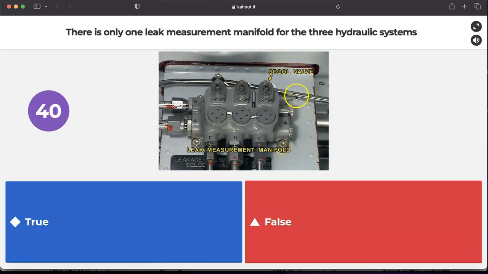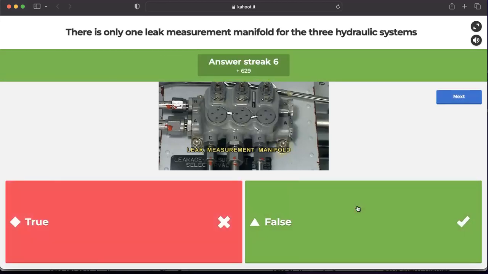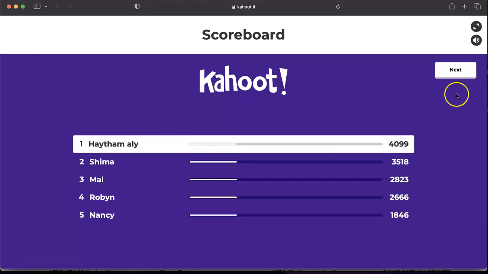When you close the leak measurement solenoid valve from the cockpit, you can operate one of these spool valves to direct the fluid to either the left hand wing servos, the right hand wing servos, or the mid and center section servos. So for each hydraulic system, there is one leakage measurement manifold. So this statement is false. Okay. Next question.